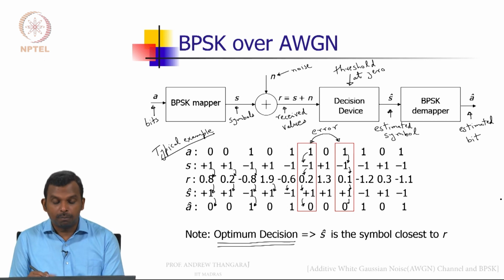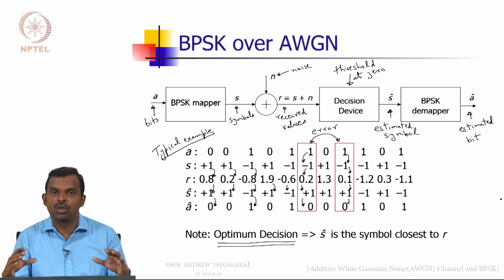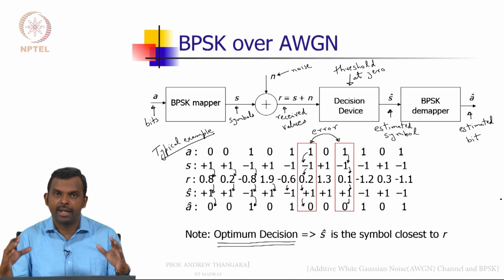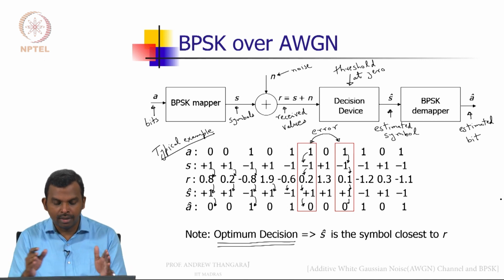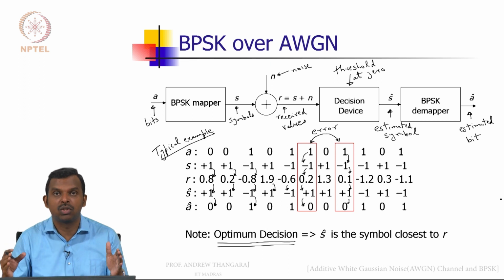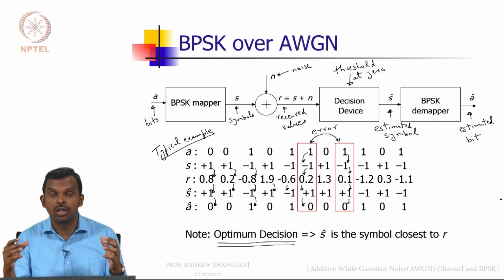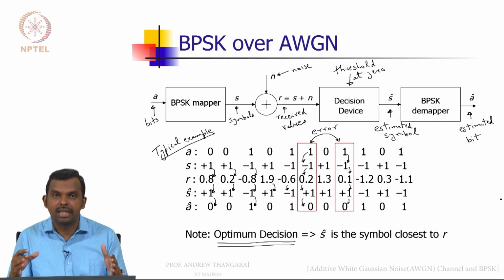So, once again, the idea behind this slide is to show you what happens in a BPSK AWGN system, and this is a good understanding that you should have. So, depending on the noise values, you can make errors, but this is the best way to operate in BPSK AWGN. So, now the question is, can you do anything better? Can you improve on the error rate and all that? So, that is what error control codes bring in. We will look at that as we go along.